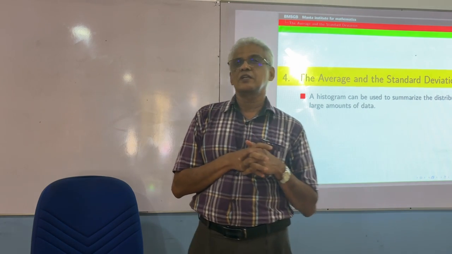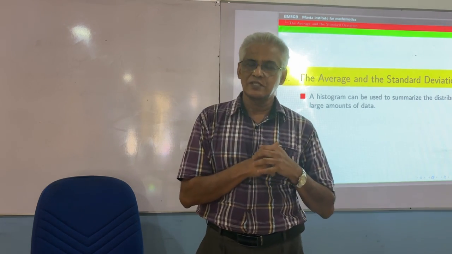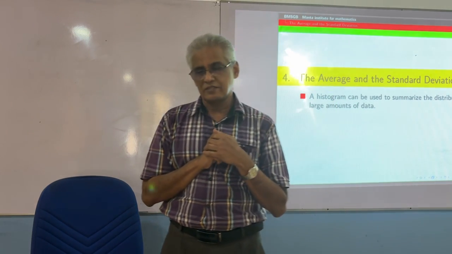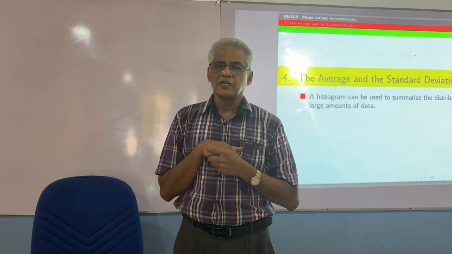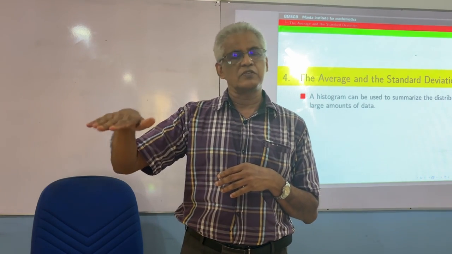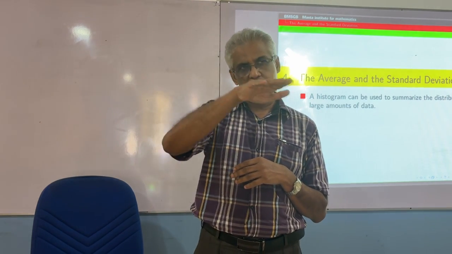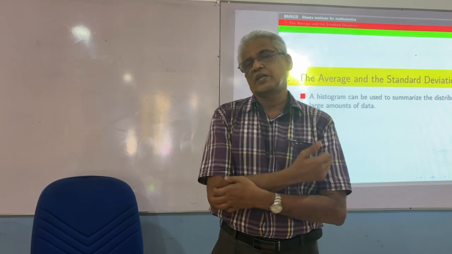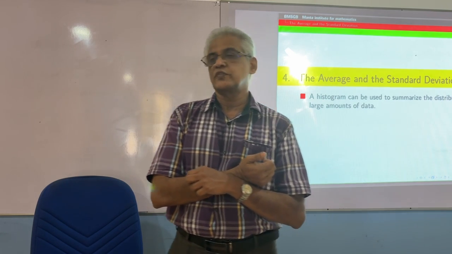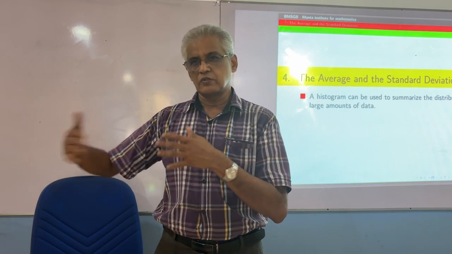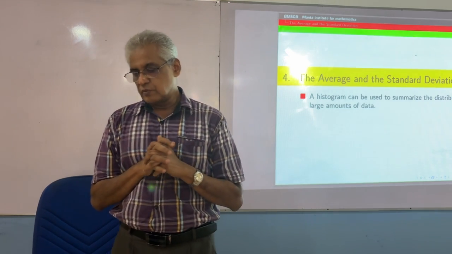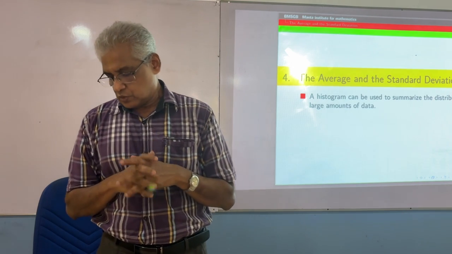Another very important thing in a histogram, different from the bar chart. Yeah, that's right. That's the most important thing actually. In a bar chart, usually the frequency or the relative frequency or the percentage is equal to the height. But in a histogram, height is not the important one. Area of the bar should be proportional or equal to the relative frequency or the percentage. Right? So that's the most important thing.